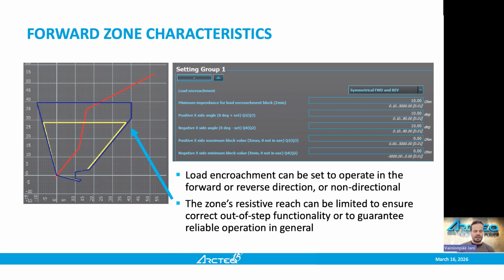So basically, in our example, the load encroachment is only pointing in the forward direction, so we have one load encroachment setting here. But if you choose unidirectional, you would get another pair of settings here under the load encroachment. So basically, you would need separate settings for load encroachment in the forward direction and another set of settings for the reverse direction. But since we only have 2 zones in the forward direction, we only need one load encroachment, which is also forward direction.